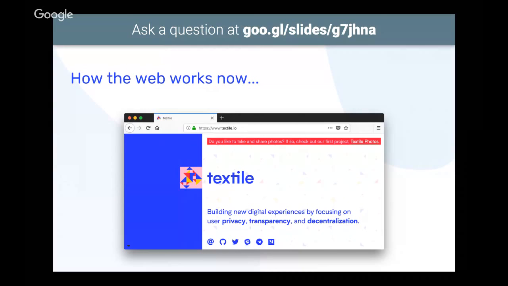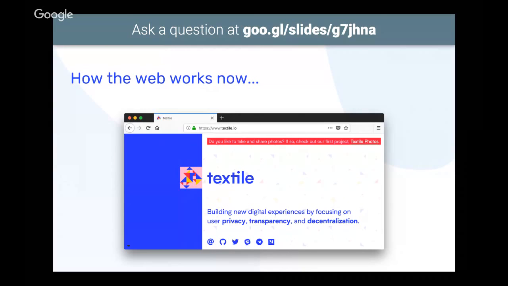So if you visited textile.io in Firefox, and why wouldn't you, you would hopefully see a nice HTML page that looks a bit like this one. And there are a ton of things happening under the hood involving protocols and system interactions that are at work to bring that page to you. And it's a pretty impressive system. It's pretty impressive that the whole thing works at all, given that you could be sitting in your living room somewhere and accessing data or a web page sitting on some server across the planet.